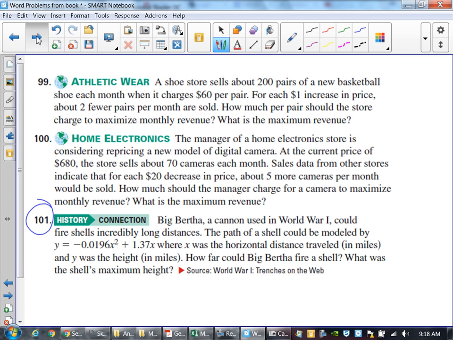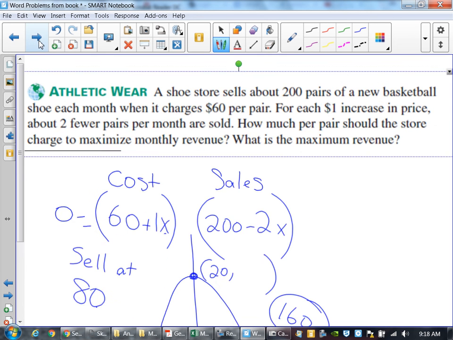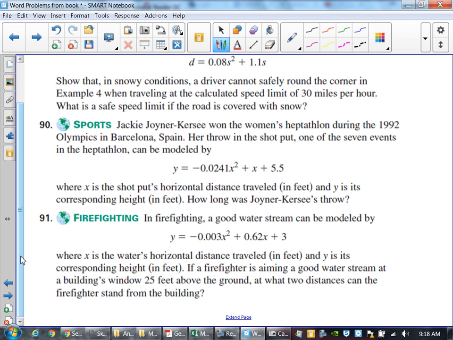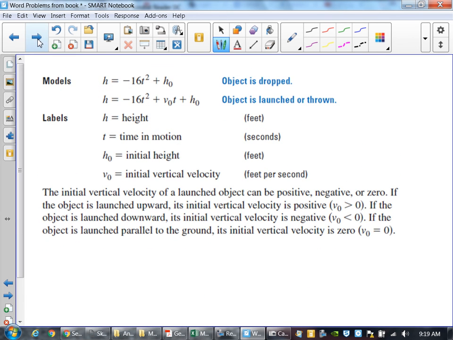Tomorrow we will talk more about velocity. We'll talk about why you can't go around a curve at 110 miles an hour and you can only go through at 40, because there's a formula for that. We'll talk about what goes up must come down, and what it means to have items that are launched versus items that are dropped.